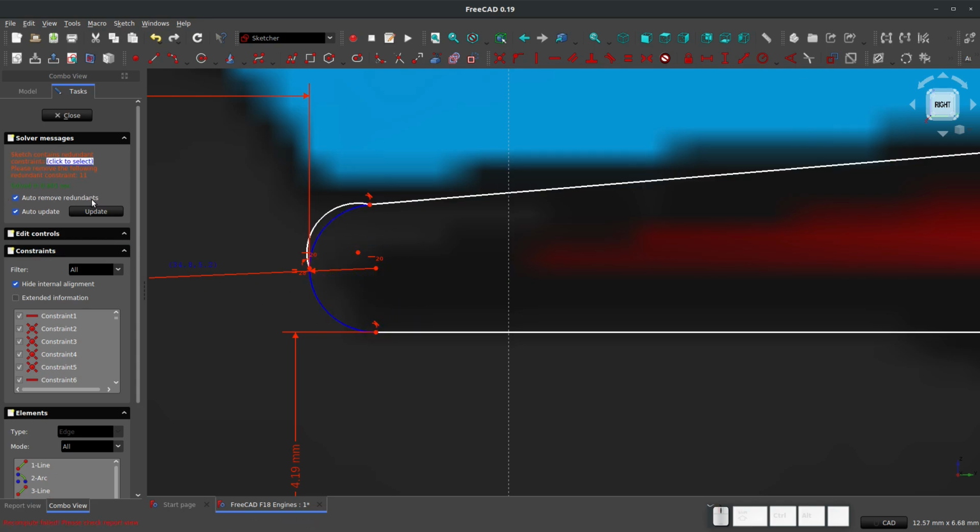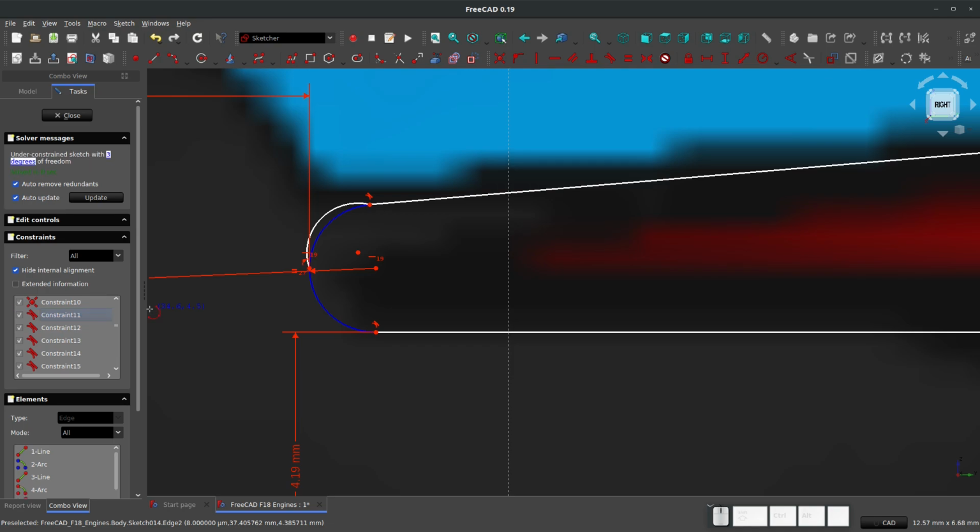And it looks like I have a redundant constraint, so we'll go down to constraint 11. And now here, I'm going to choose my equal relation here to here.